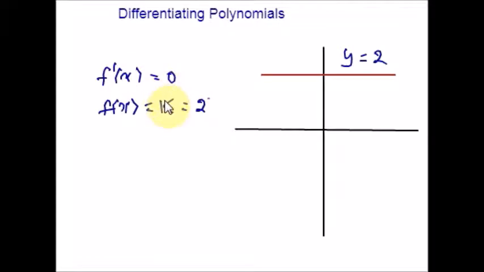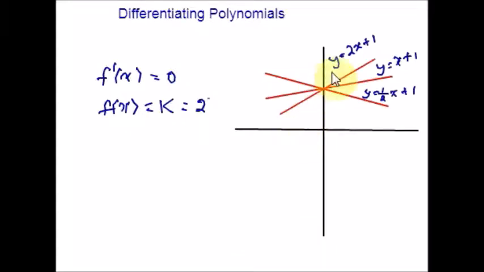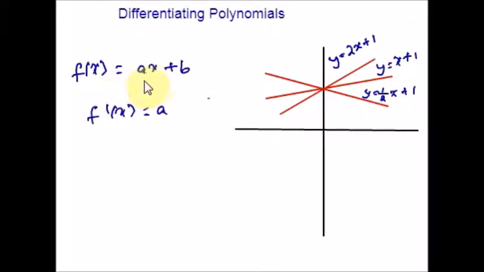Let me show one more graph with 3 straight lines with different gradients. The derivative of the function is the gradient, and therefore we get the following result for each graph. For this one, the gradient is 2 and y dash is equal to 2, for this one the gradient is 1, and for this one the gradient is 1 over 2. All first degree functions have straight line graphs, and therefore we conclude that if we differentiate functions of the form f of x is ax plus b, then we get f dash of x is equal to a.